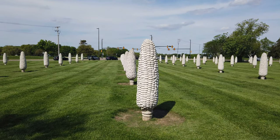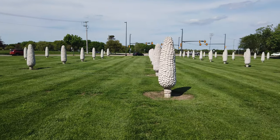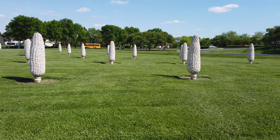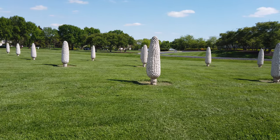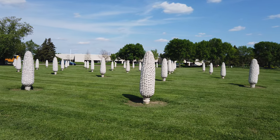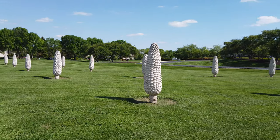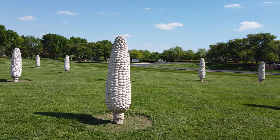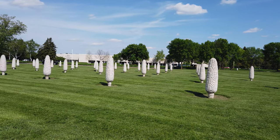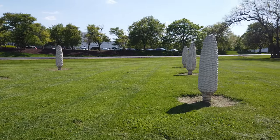So yeah, as you're walking around the park, you can just see basically corn after corn after corn. I believe each corn is around 6 feet tall and weighs about 1,500 pounds. This sculpture is probably close to 30 years old — I think it's probably about 25 if I actually did the math. And as far as I know, all the corn is still here. There's no vandalization. It's all in really good condition, especially for Ohio weather.